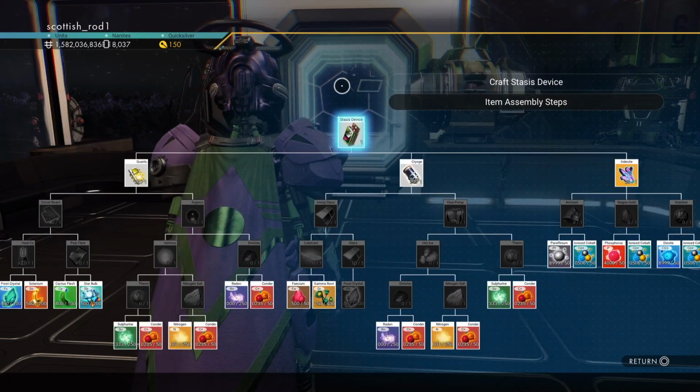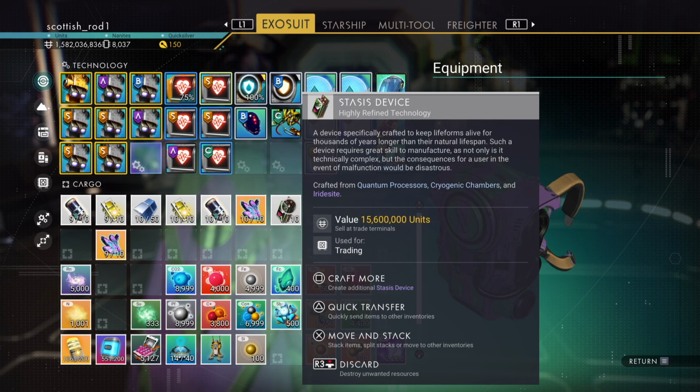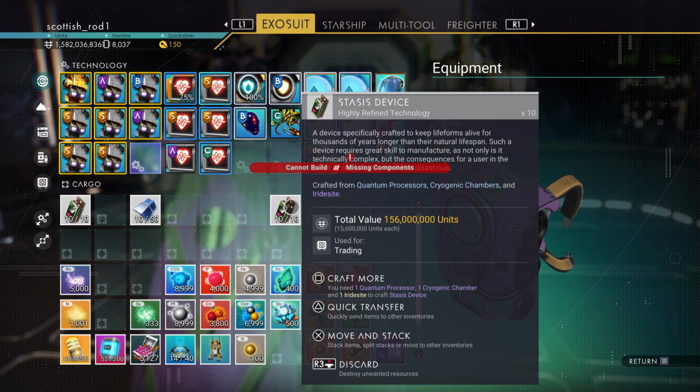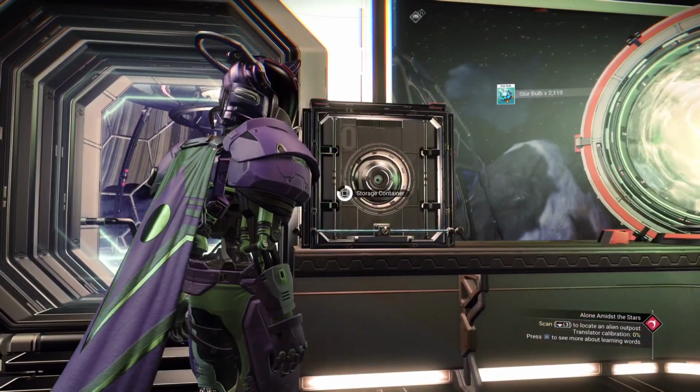When it comes to crafting your first Stasis device, it will boot you into your exosuit menu, and from there you can finish crafting the final 19 Stasis devices. And for the excess, put it all in the storage container that I've provided.